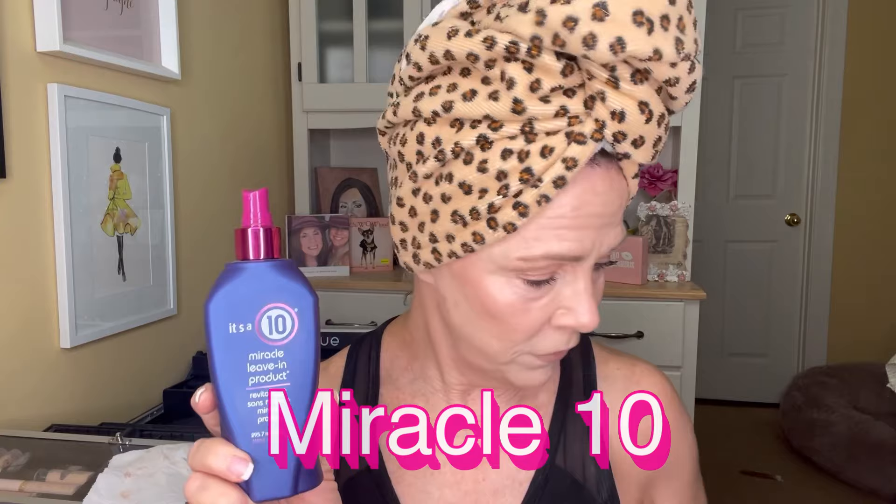The first thing that I love to do is use Miracle 10. I love this stuff — my husband uses it all the time too. It's a leave-in product. You wash your hair and then I'm going to take this off so you can see my hair. Yes, I have such baby fine hair. Make sure you have a wide tooth comb when you're combing, especially if it's baby fine. I take the Miracle 10 — it's the first thing I put on. Shake it up, spray it, take your fingers and just run it through to make sure it gets everywhere.